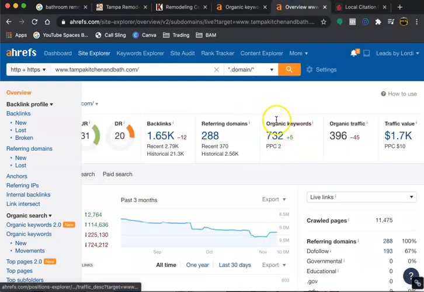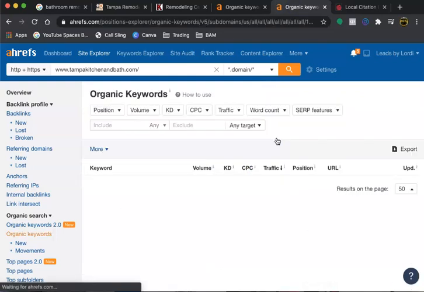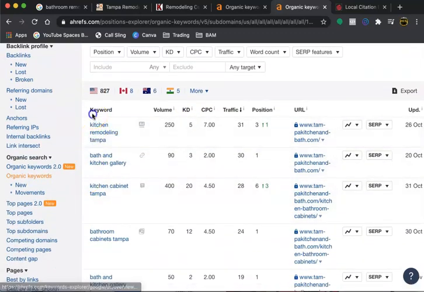Let's take a look at the competition, because they're doing it in a way that I typically implement those keywords. Their top keyword is kitchen remodeling Tampa, and they're getting 200, and this has a 250 volume of searches per month. The KD is fairly easy, it's at 5, and they're getting 31 people, and they're in the third position on Google. The reason why I like keywords like this is because they're niche and location specific. So these are people directly in Tampa looking for kitchen remodeling. They know what they want, we know where they are, and they're getting 31 a month for this.